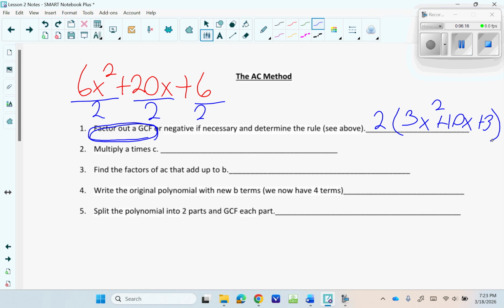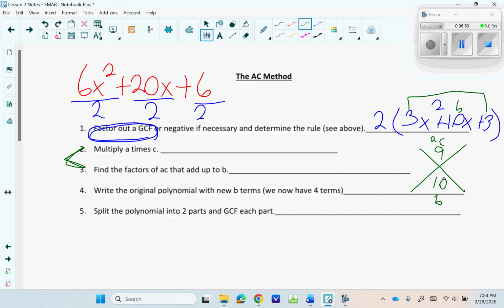Okay, and then we're going to make an X, and that's what is going to deal with steps 2 and 3. So what we're going to do is we are going to multiply the first and the last term and just the numbers. I don't care about the variables or anything. And we're going to put that in the top. So that's going to go there. This is our B. That's going to go down here. So that's how we set it up.